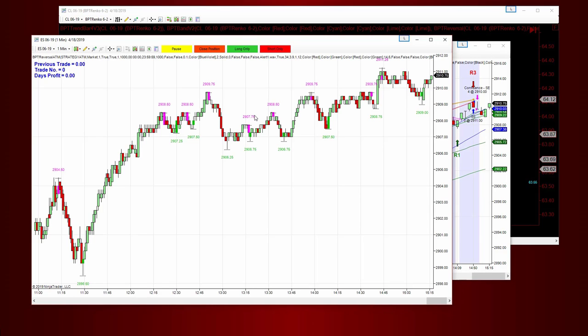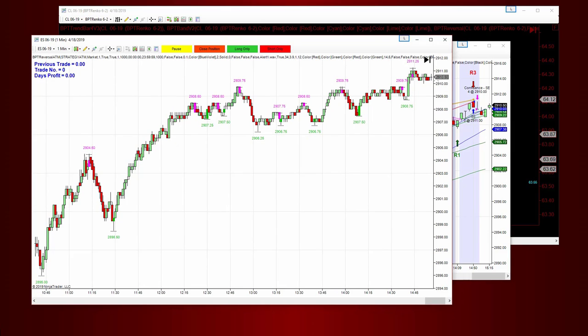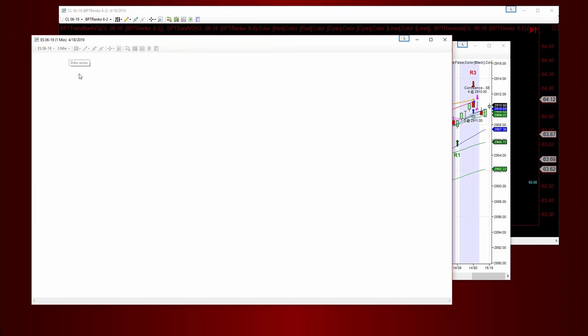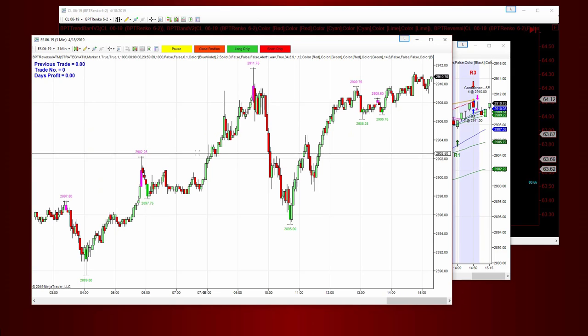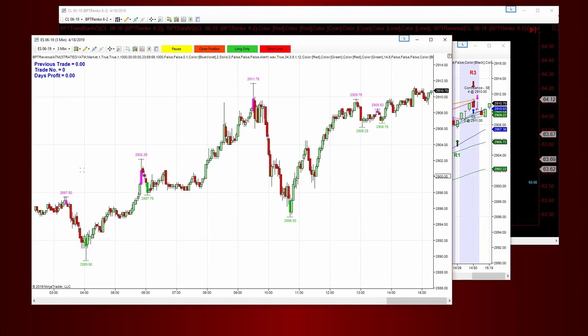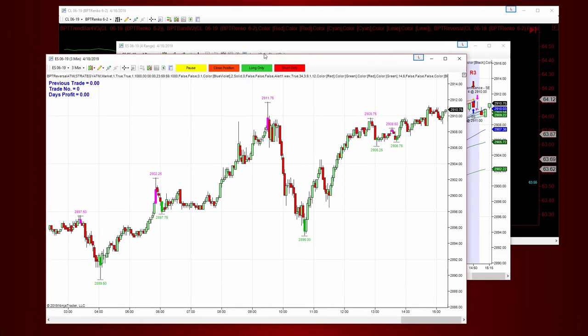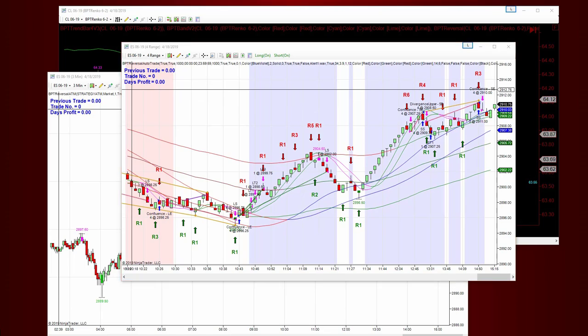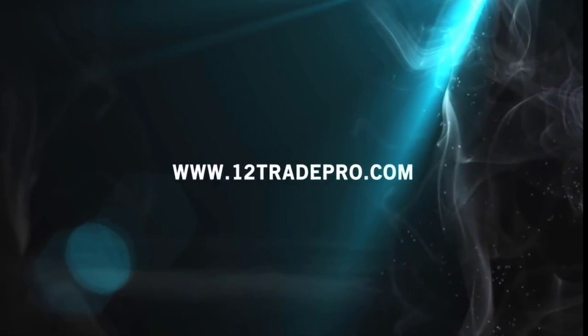Also, if you want to simplify that, you can simplify it, and if you want to use a little higher time frame, you can use a little higher time frame. This one here, look at this, perfect. This one here is an ATM, and this one here is fully automated, and that also is available on NinjaTrader 8.